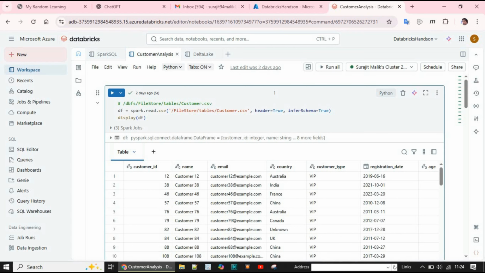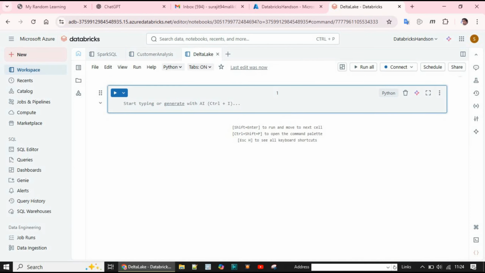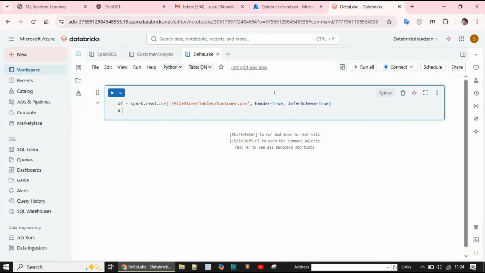It enables reliable concurrent read-write operations, handles schema changes over time, and provides time travel for easily reverting or auditing data changes. Delta Lake supports DML operations like update, insert, delete, which traditional Spark tables don't have.